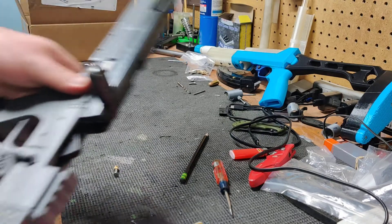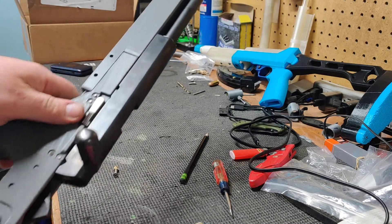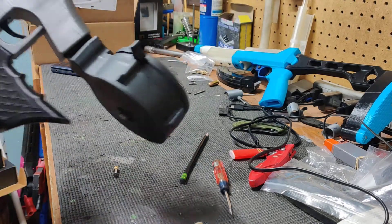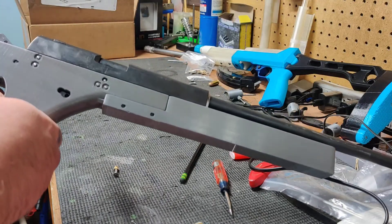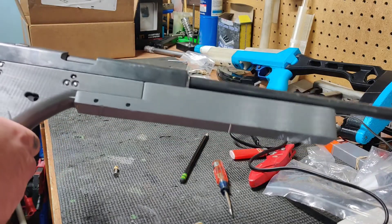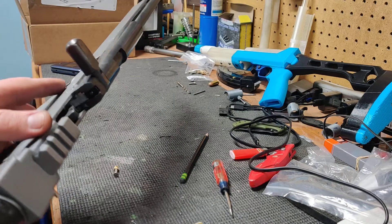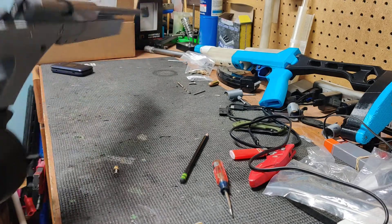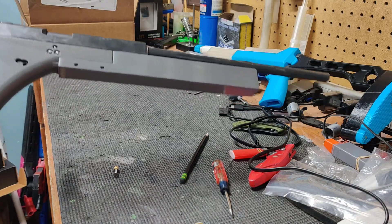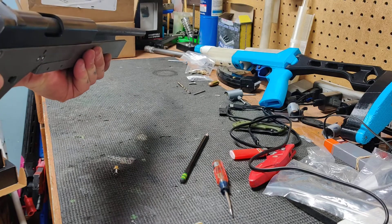As far as the black oxide went, I don't think it turned out too bad at all. I do have some spots that are slightly darker in the middle from where I dipped the slide down in the jar - I should have just wrapped it in paper towels and laid it down. I do have some Renaissance wax on there but with as much as I've handled it today I've wiped a lot of it off and gotten some smudges and fingerprints. The charging handle turned out well, and I did a real simple hand guard for the front so I don't have to have my hand right up front - I can hold it out a little further like a carbine.